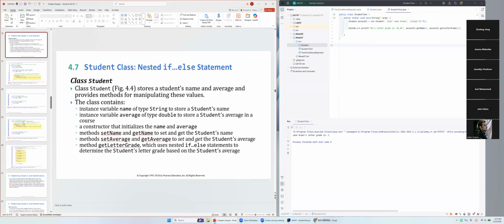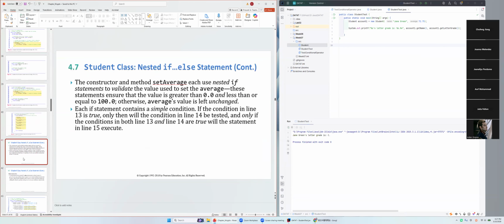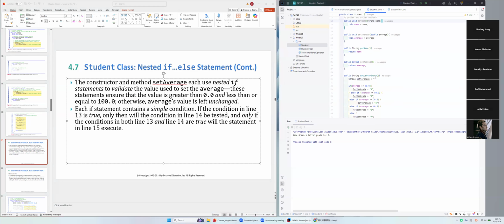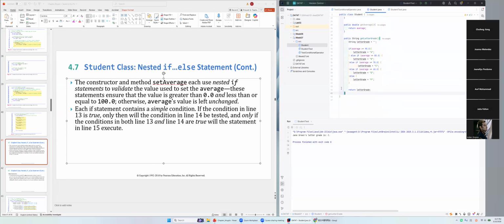Let's get back. Here, let's go through the slides: the constructor and the method setAverage each use nested if. This line refers to this block of code here, to validate the value used to set the average. These statements ensure that the value is greater than 0.0 and less than or equal to 100.0.